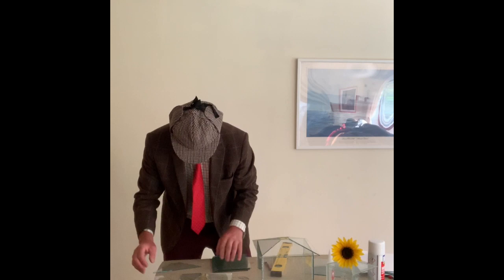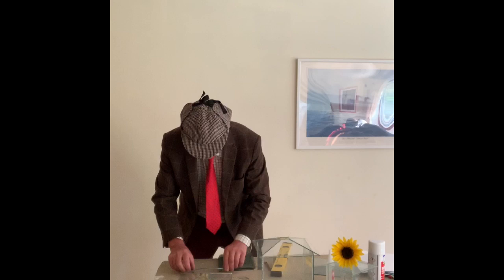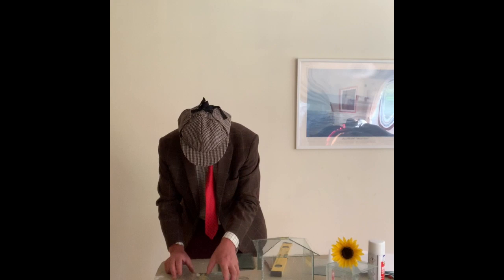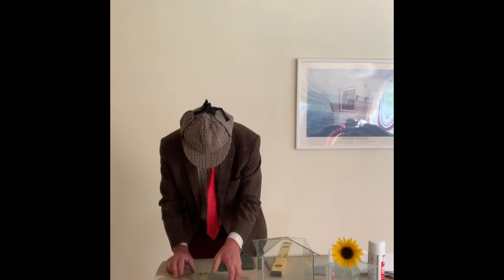When I did this one, I actually used a bit of sponge to hold it up. And that might be a better idea, really, than this bit of wood. I haven't actually tried doing this before, but there we go. Don't know if that's correct. Come on, need a bit more. So you balance them all together, you see. I don't know if you can see that, but you've got the pyramid effect.